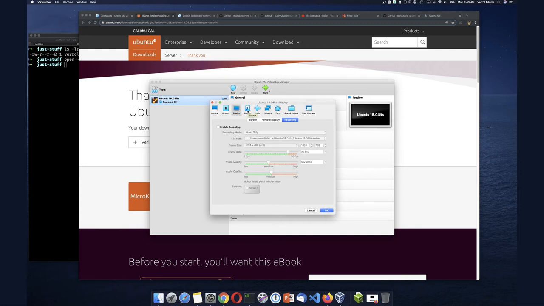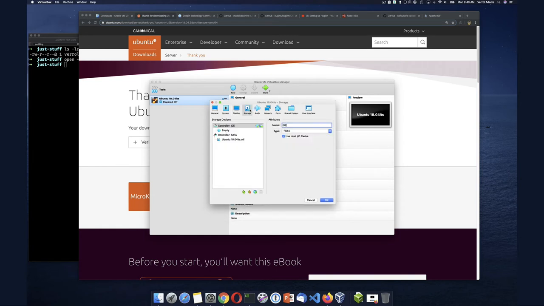If I want to show somebody what I'm doing in the VM, but we can see it's on the console, in the terminal, so I don't need to record it to this file. Storage. Here we have our hard drive, which we created, and we said it was a 10 gig hard drive. The actual size of it right now is only 2 megabytes. And so that's how much it's actually taking up on the file system. It's not using up that 10 gig, even though that's what I selected, right?